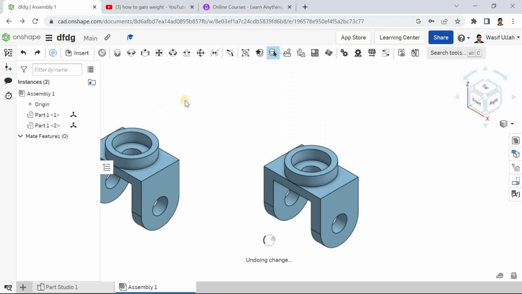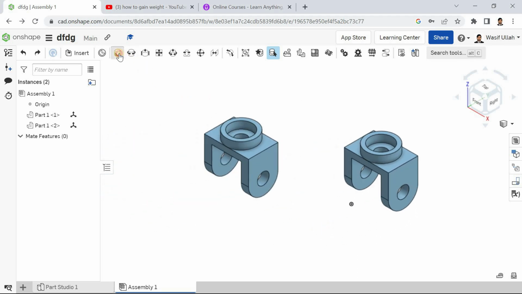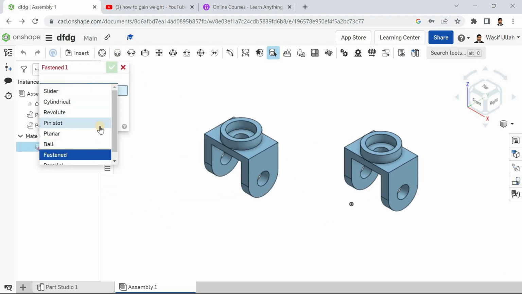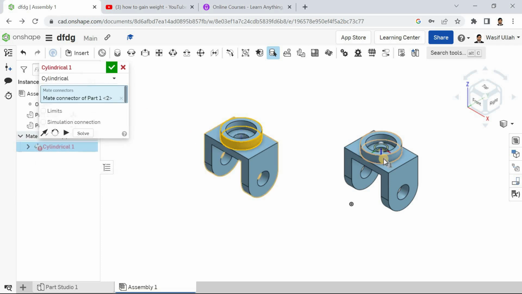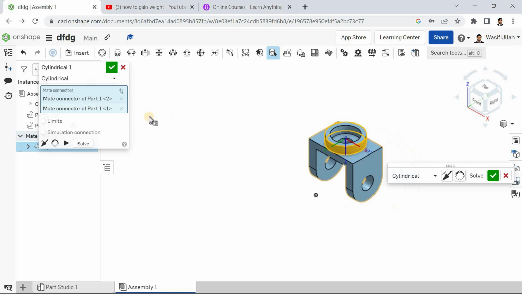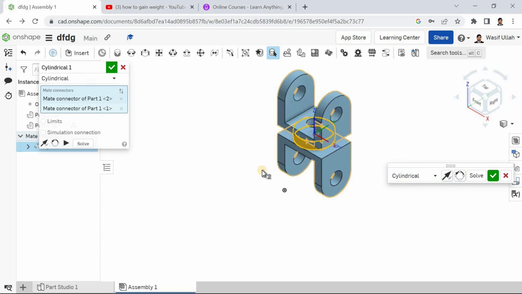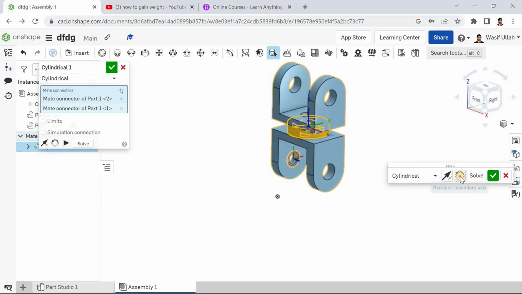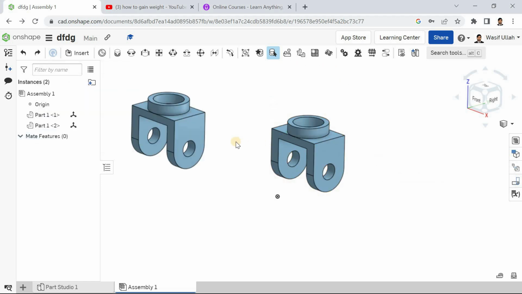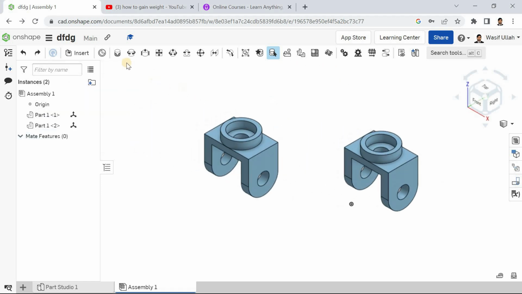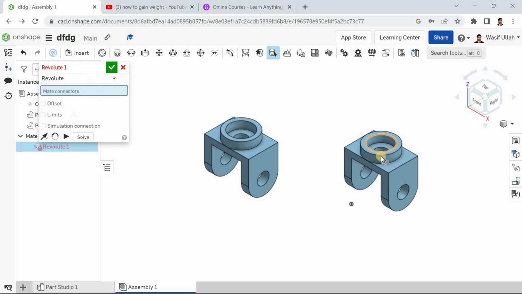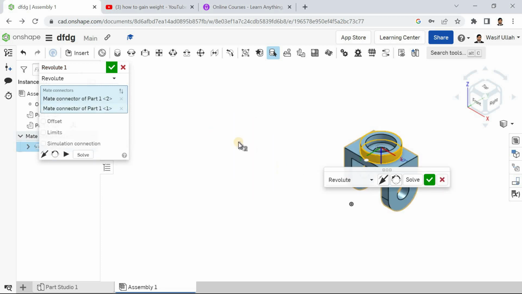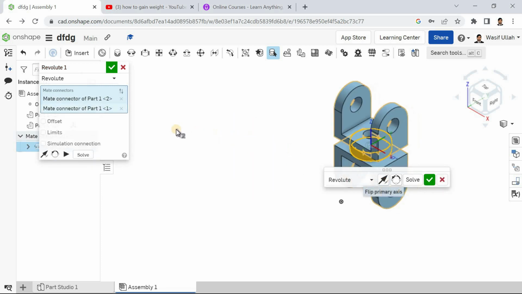Alright, let me undo this and go for the fastened mate. We have the cylindrical mate. For example, you just need to define any of the cylinders and you will have the concentric mate like this. Again, you can flip the direction and so on. Again you have the revolute mate, and I think revolute and cylindrical mate are the same.